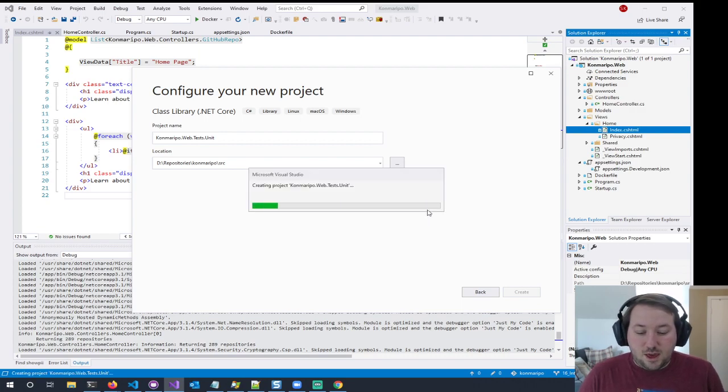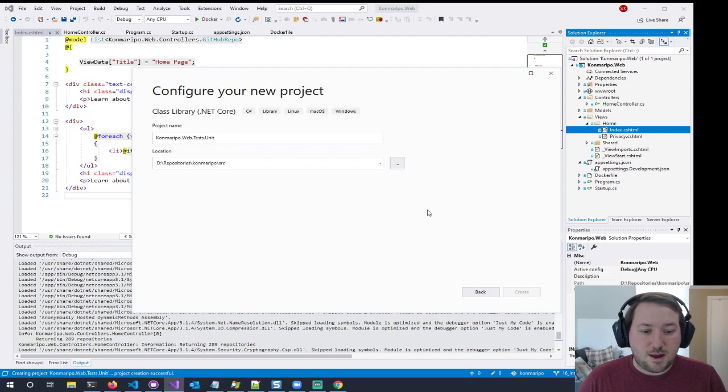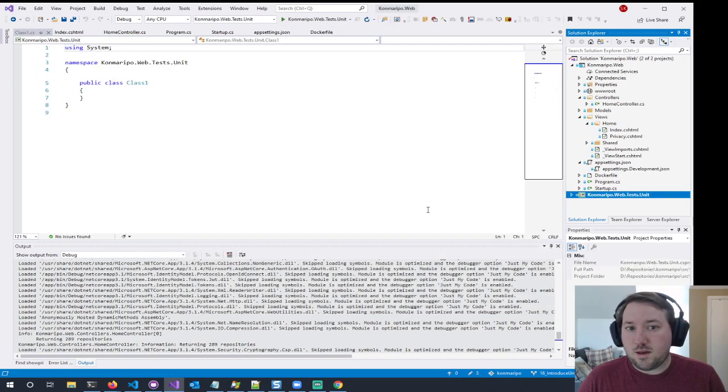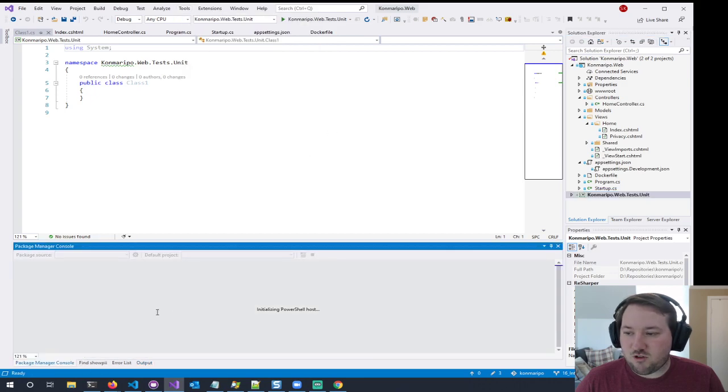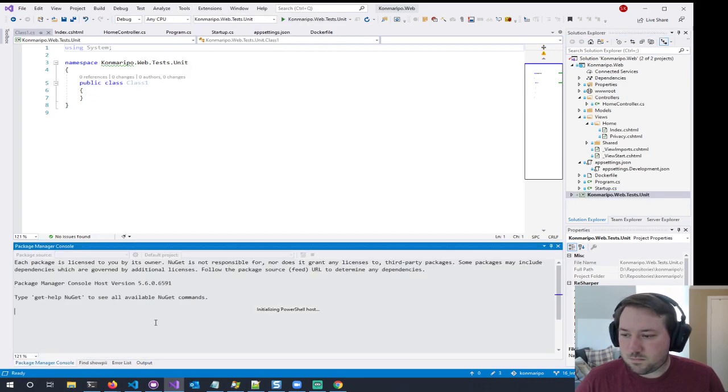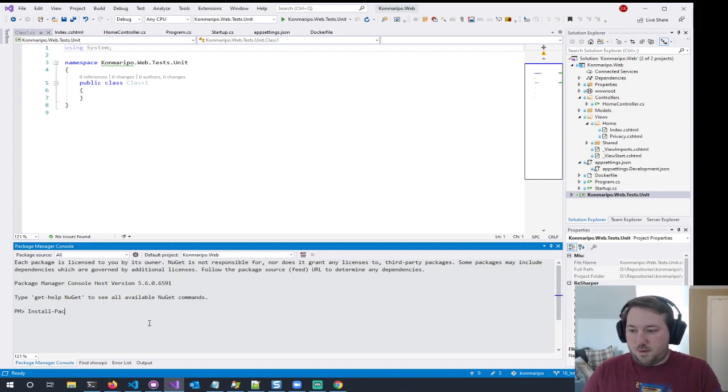We'll create that. Now, in this case, you could use XUnit or NUnit, both very popular libraries for tests. It's been a minute since I've used XUnit, even though I'm getting more involved with the NUnit project actually. So I'm going to go ahead and probably add XUnit for our tests. Okay, and then we'll spend a little time thinking about what we want to test. All right, so tools, NuGet Package Manager. We'll add the package manager console here. So install-package xunit, and we'll install that in our tests project there.